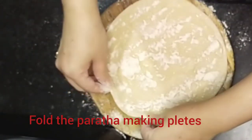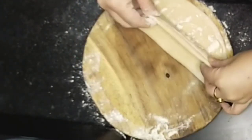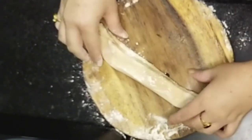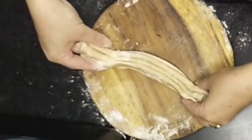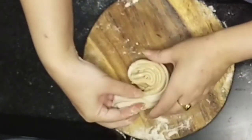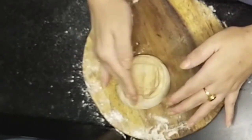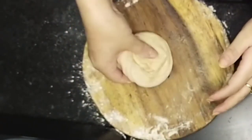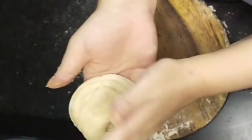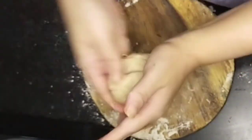See what I'll do, I just pull it like this, then push it, then pull it like this. Make roundels. When I roll it, it will be in a layer. I'll keep it aside. I'm going to demonstrate another one here.